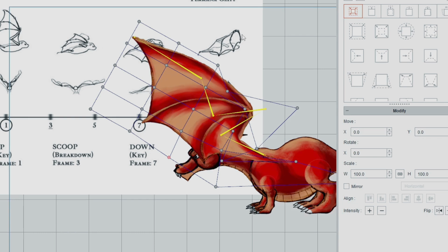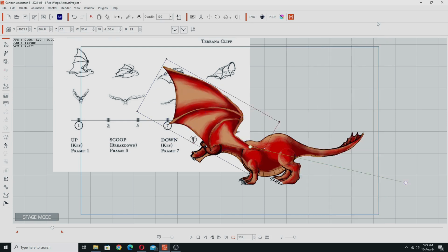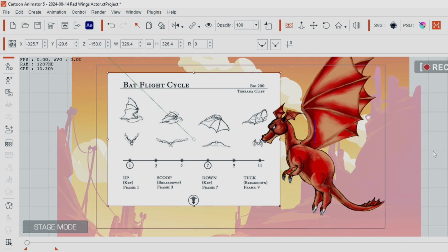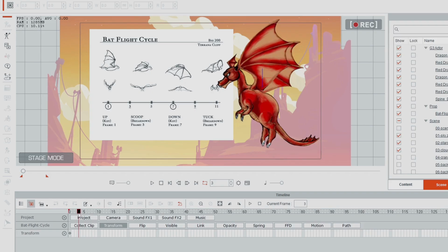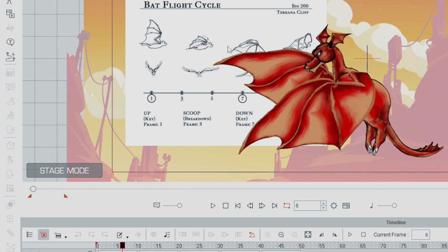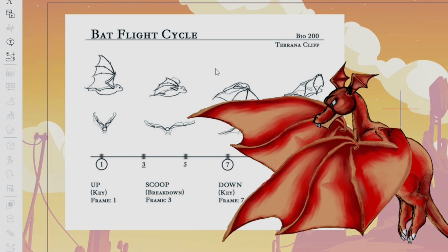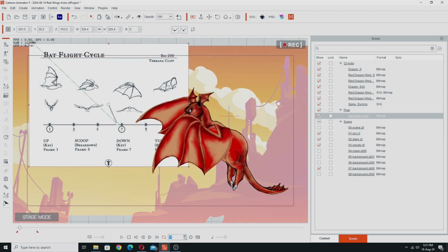So what I'm going to do is go to my actual animation, and I'll show you the wing forms in the final one that I did. This is my bat flight cycle that I was using as my reference. You can see here I've got my open wing there, and then it's just starting to move down, and that wing is actually that version there, and then it goes straight from that into that, which is this other version there, that one. We move this up a bit just so you can see it, and bringing it back.